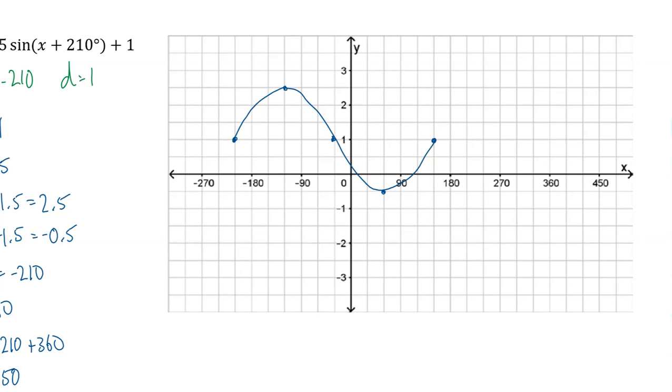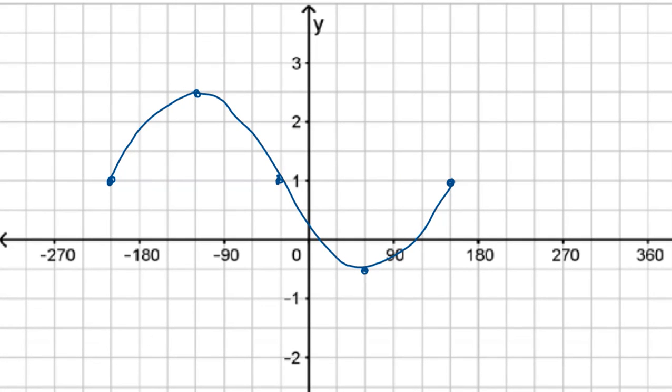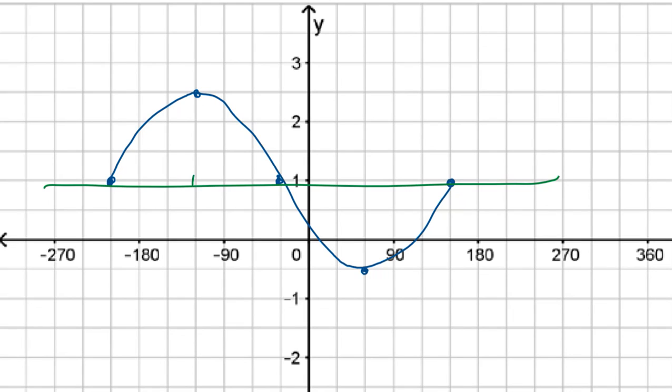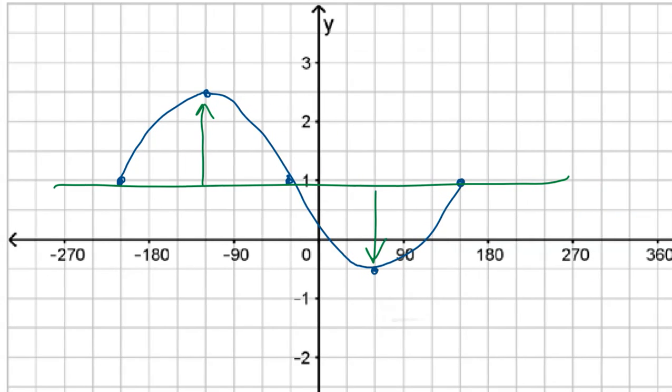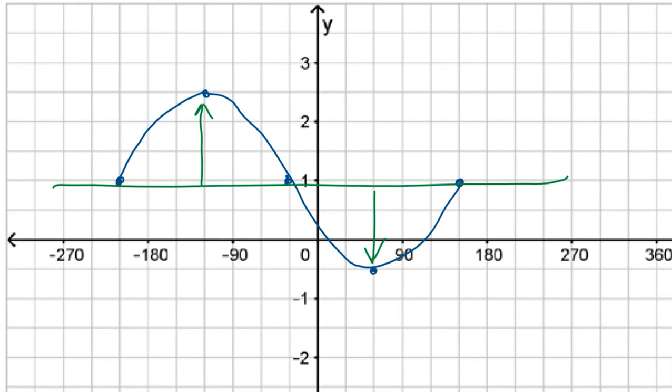Now, when you're done your graph, you can check to make sure that you ended where you were supposed to end, which was 150, and that is 150, so that's good. The other thing you want to look at, and this has come up several times, is from your zero line, there are 2 things that you can look at. Is it equal distance to the top and to the bottom? Because if you did some of your integer math incorrectly for the max and the min, and then followed that max and min to graph, it might not look like this, and it always has to. The max and the min are equal distance from the zero line. That's what the zero line means. Okay, so that has to happen.